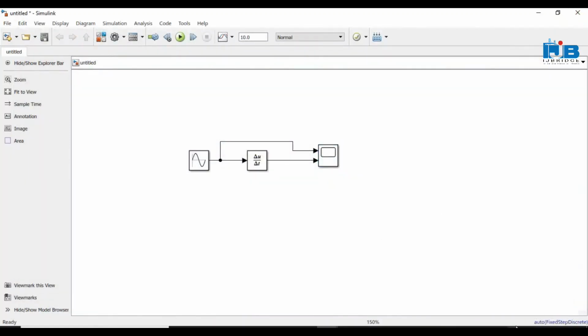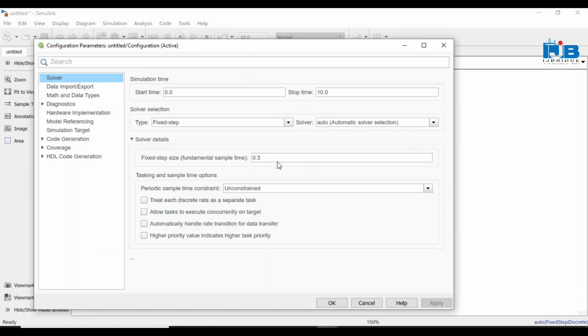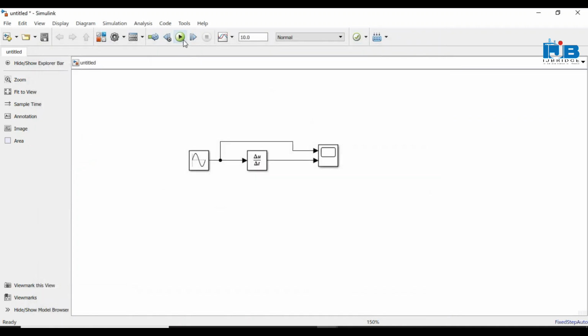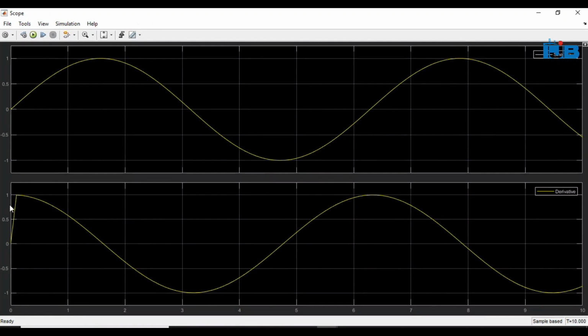Now, if I go and change the step size, it should have some impact because derivative is a time-based process. So let's see how step size impacts the derivative output. The slope must be reduced. Let's check if it happens or not. Here you can observe that it has a faster rate, a smooth transition. And also the slope of this ramp is less as compared to the output of the previous step size. Thus the smaller the step size, the smoother the transition.